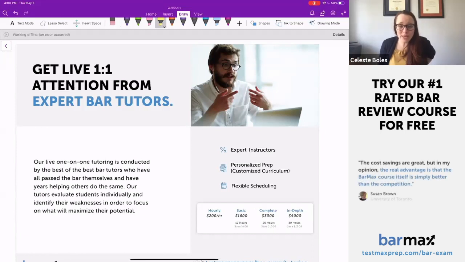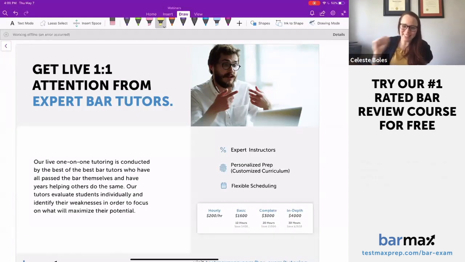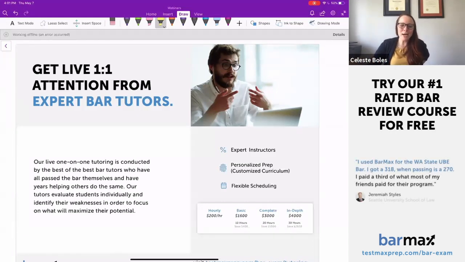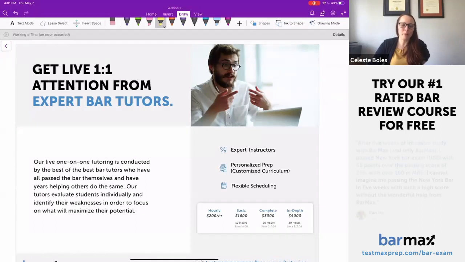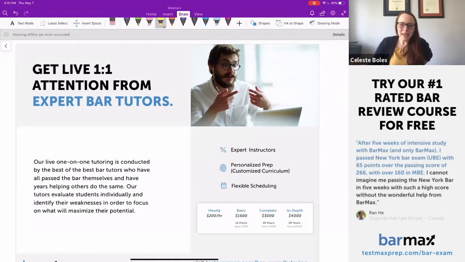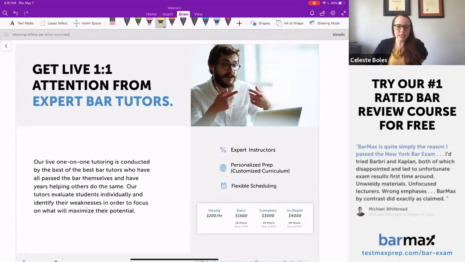Tutors can review essays for you, but it's not the best use of their time because your tutoring time costs more than essay reviews. So you don't want to use your tutoring time just reviewing essays. I remember helping that person with some MBE topics as well, more just understanding laws.